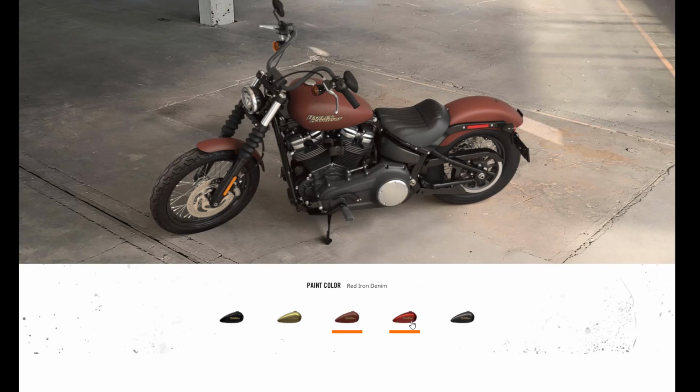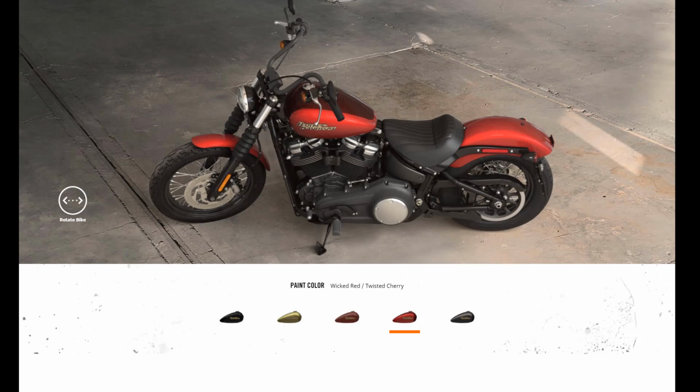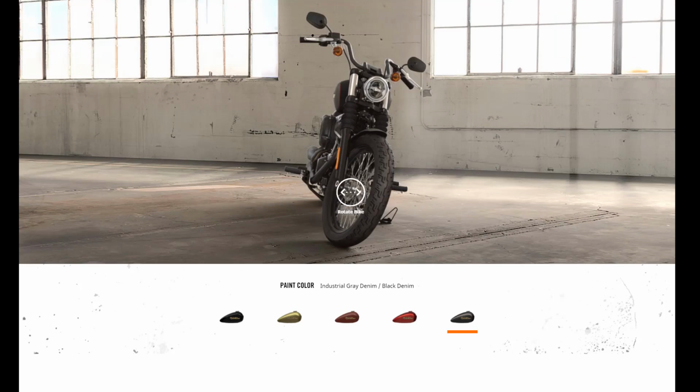And this is a color that came out last year. So this is the Wicked Red and Twisted Cherry. Two new shades of red that just came out this model year. I really like the Twisted Cherry, by the way.